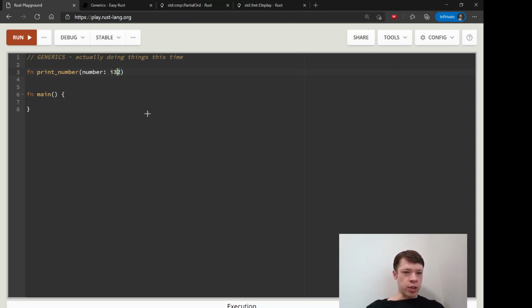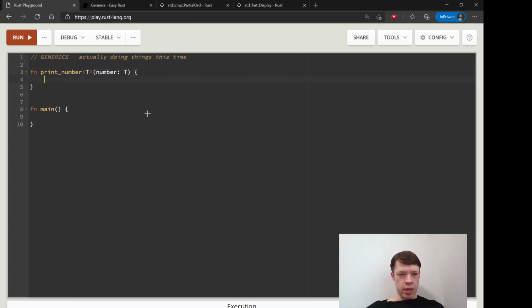Usually when you have a concrete function, you put something like this, but this time we are going to go with the name T. And then to tell Rust that it's generic, we put it in brackets there, and it's not going to return anything. And we will say, here is your number, and we want to debug print number. And we say print number, and we will give it an 8.